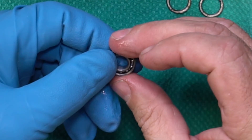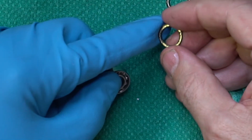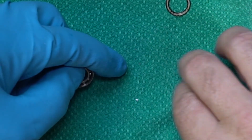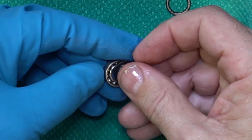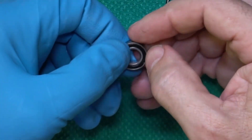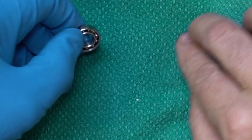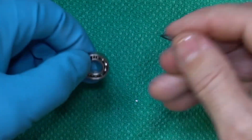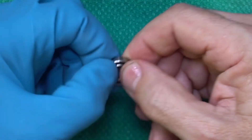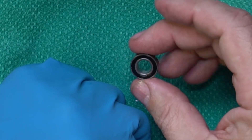The bearing is nicely oiled. Now we're just going to put our seals back on. There might be a little bit of grease left on the back of these seals — just rub that off on your cloth to make sure there's no excess grease. Then take the seal and push it right back into place. As long as you didn't bend it while pulling it out, it should go back in. Use the edge of your fingernail to make sure it seats under that lip. Flip it over, clean off the other side of the seal, and pop that one back into place too.